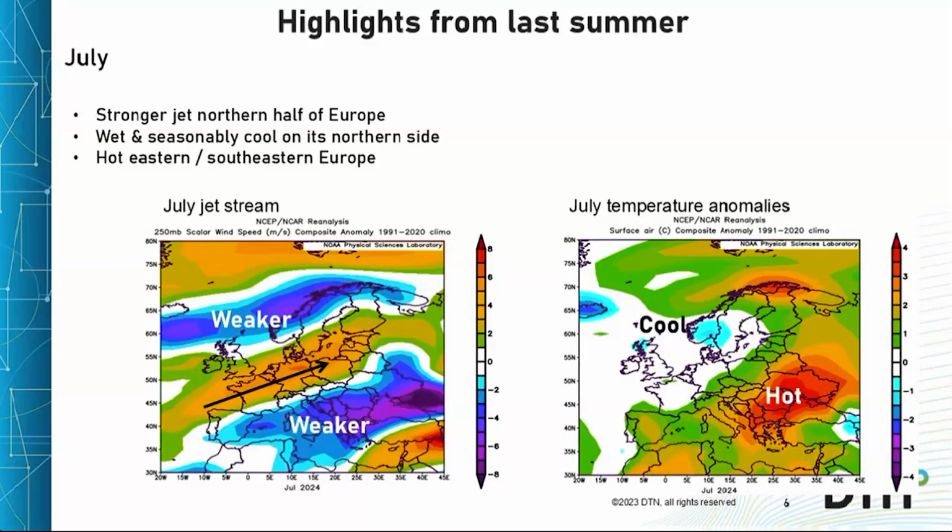In July, a change in the pattern with a more standard, I suppose, jet stream configuration, quite strong across the northern half of Europe, maybe a little further south than average. So warm to the south and east of that jet, and particularly hot and dry in southeastern Europe, while much of western and northwestern Europe had near average temperatures, periodically wet conditions, with the jet enabling a sequence of Atlantic low pressure systems to develop and move across.